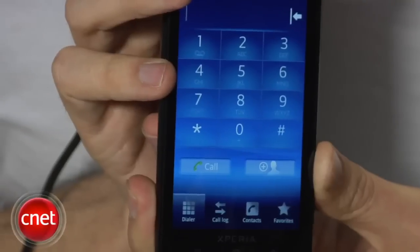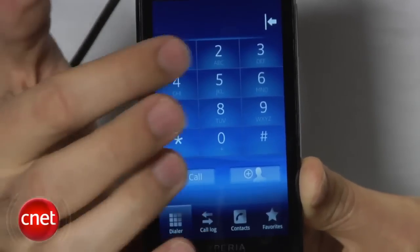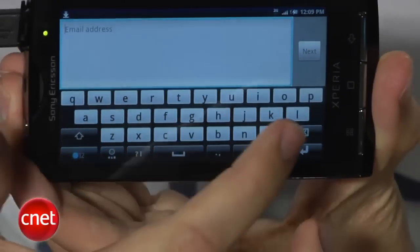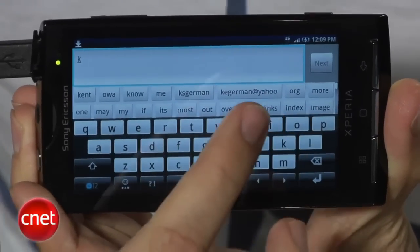Other things worth noticing: the phone dialer is pretty standard, large buttons with large numbers. I do like the virtual keyboard. It's very spacious, and I like that it throws up all of these suggestions for words as you type, and it remembers emails. So, for instance, if I had an email like kent.german, as I'm typing that, it sort of remembers that, even though it's not in your dictionary. So I do like that.